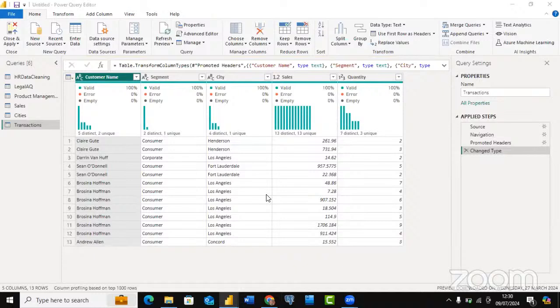Moving forward, we are going to briefly talk about merge queries. What do we really mean by merging queries? I don't know if you're familiar with joins in SQL.